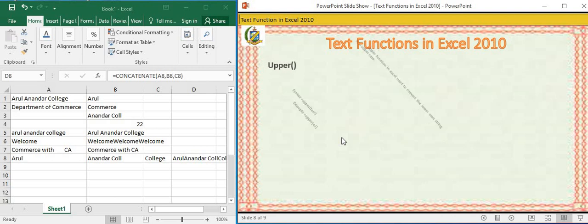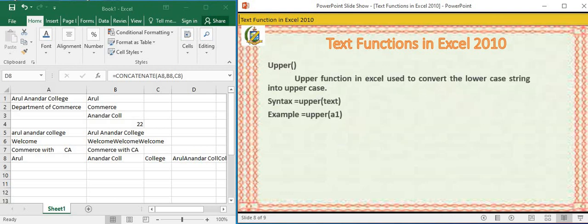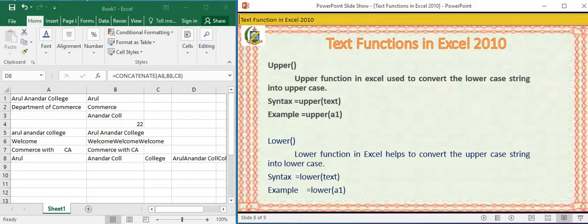The UPPER function, and the last one we are going to see is the LOWER function. The UPPER function is used to change lowercase letters into uppercase, and the LOWER function is used to change uppercase strings into lowercase. You can see the example here.